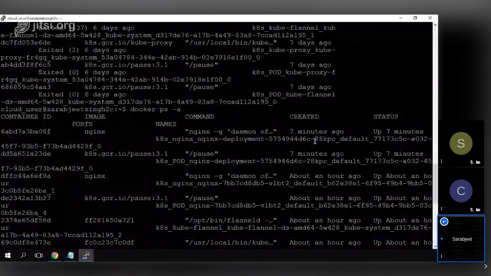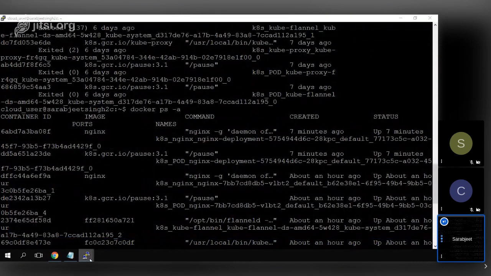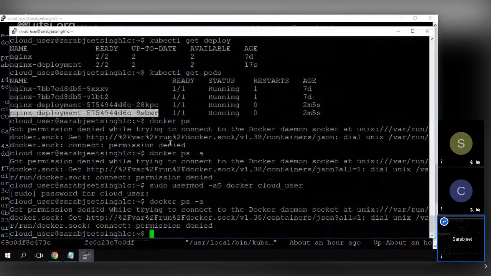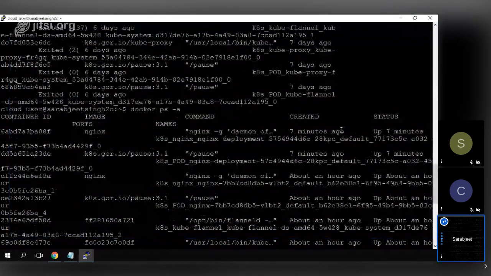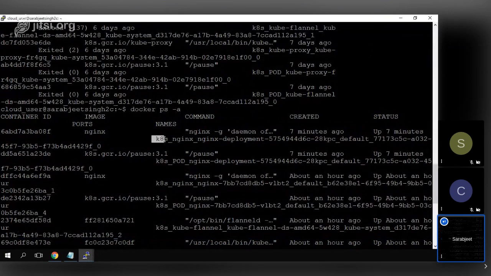And here you can see 2k28kpc. So if you come to 2k28kpc, this container is actually running under that one.